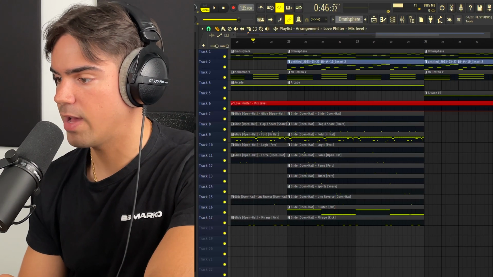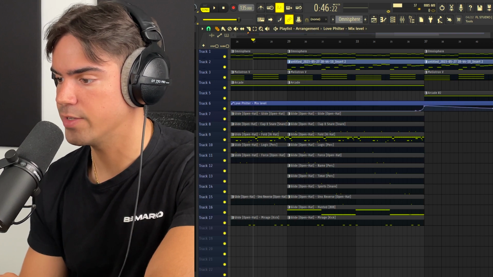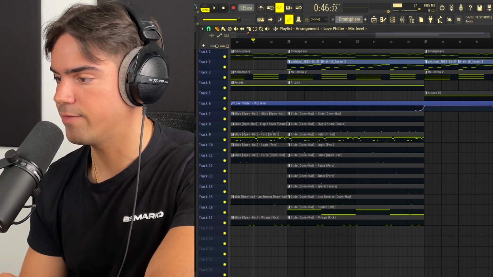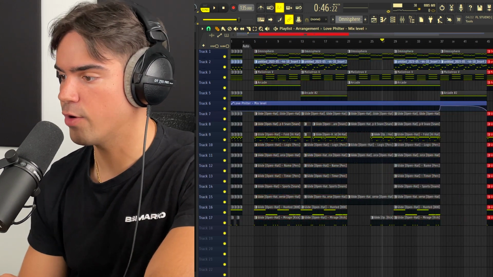As you can see, we now have an automation clip in the playlist, so we're just going to put one over here that fades up to this bridge. Then we obviously want to make sure that it fades down towards the end of it as well. Once that is done, we're just going to copy the hook over again, and that should pretty much be our beat. Alright, so let's take a final listen to how the beat turned out.